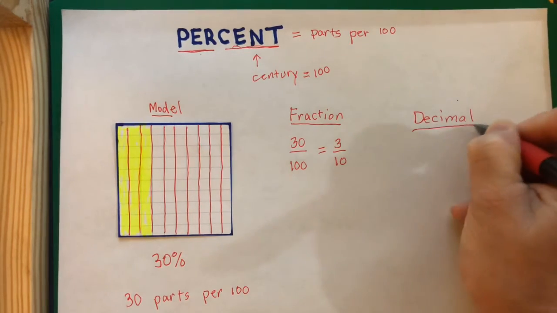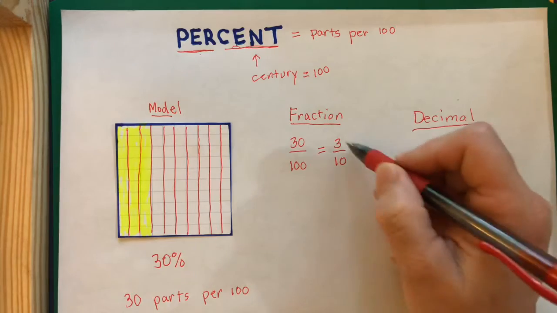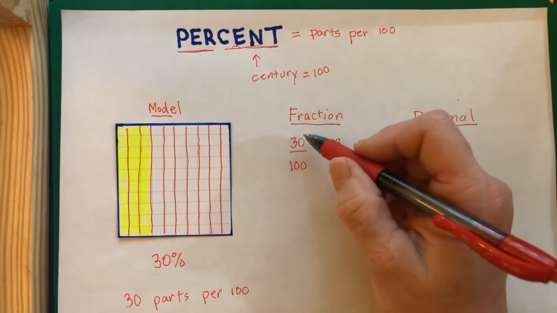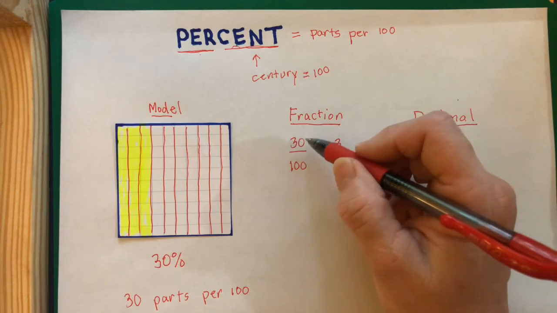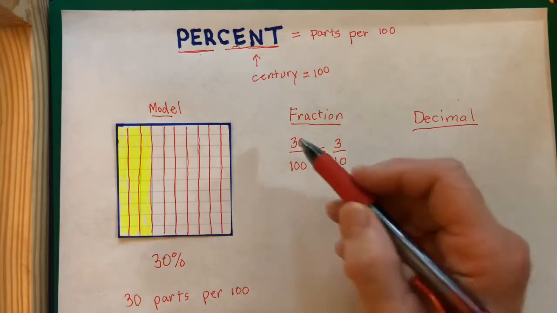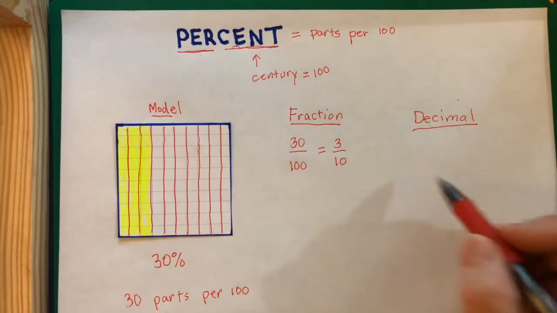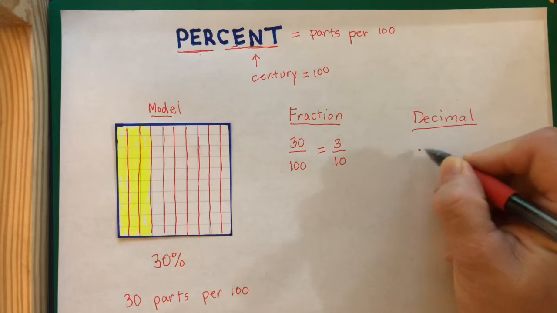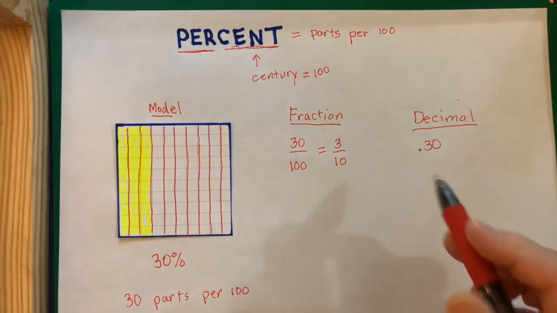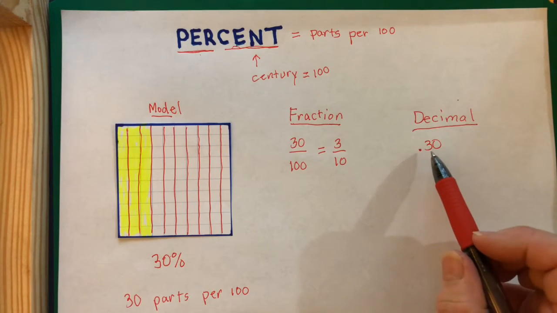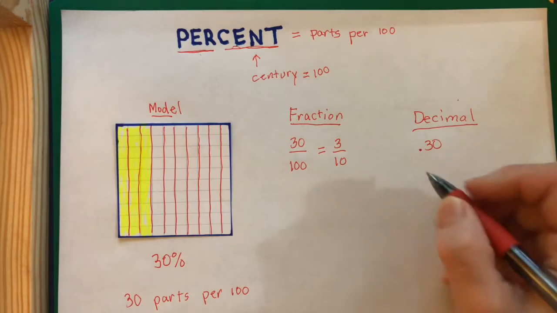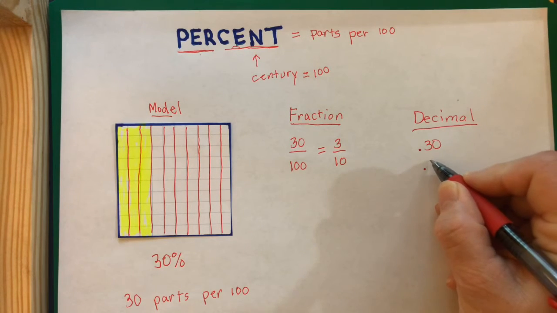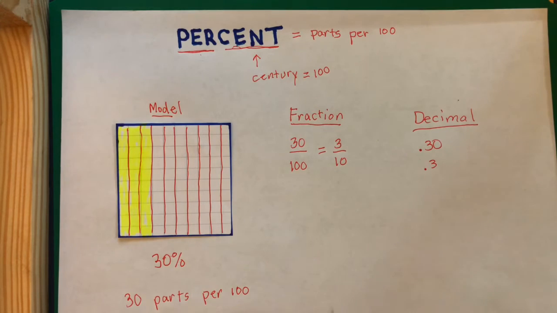A decimal, let's look at the first one we had. Now, you can tell what this decimal is too, but if I'd had an uneven number, if I'd had 35 100ths, then it wouldn't work the same way as this one. So this one, if I look at 30 100ths, remember when you learned how to say a decimal out loud? You didn't learn to say 0.30, you learned to say 30 hundredths. Or from this one, you didn't learn to say 0.3, you learned to say 3/10. So look, there's 30 hundredths. There's 3/10. Pretty cool?